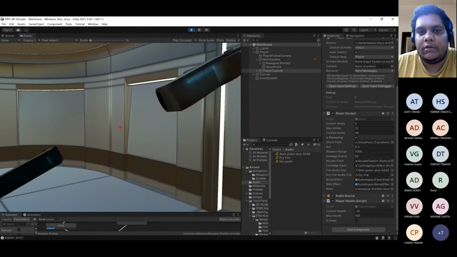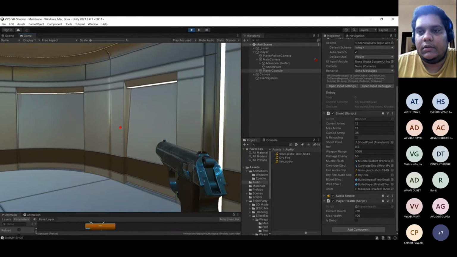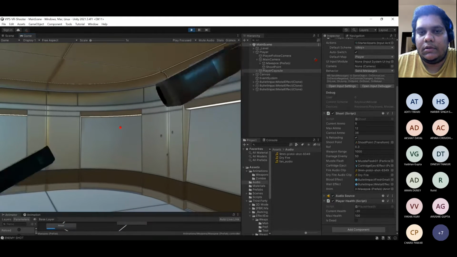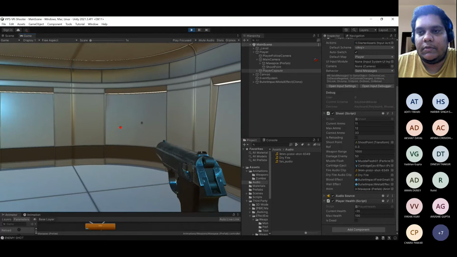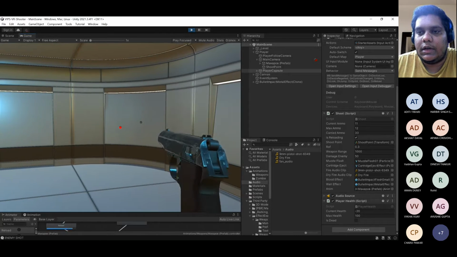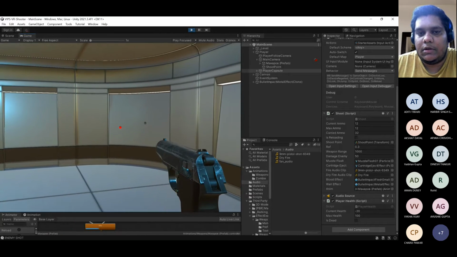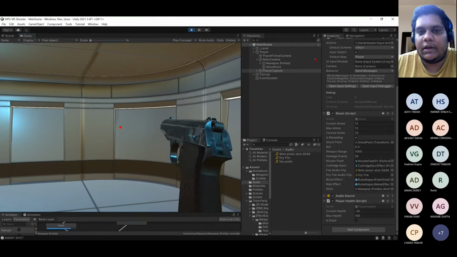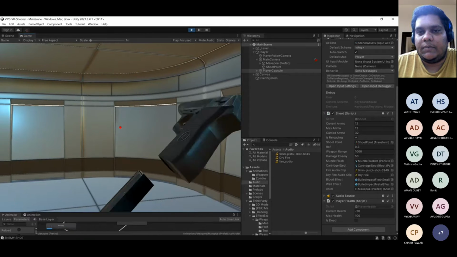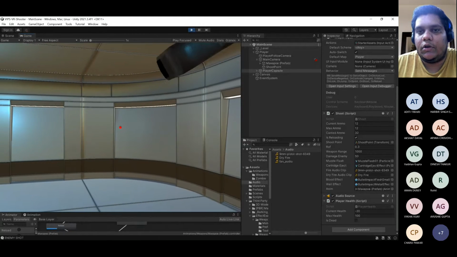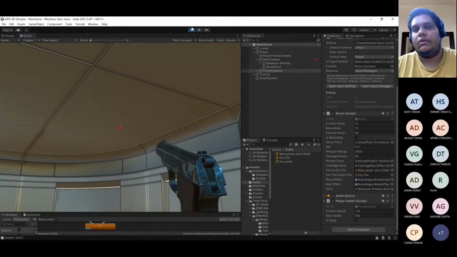Then again I can press reload, and in between also I can fire one, press reload. I can do reload whenever I want, but if I press reload once and I'm pressing reload again, it is not reloading. I can also check if max ammo is full, then it should not be able to reload.